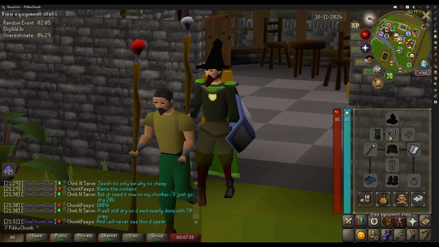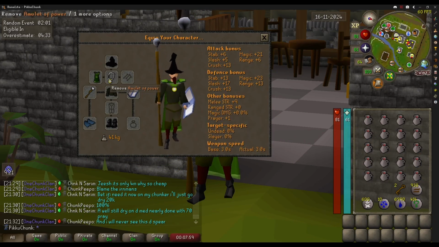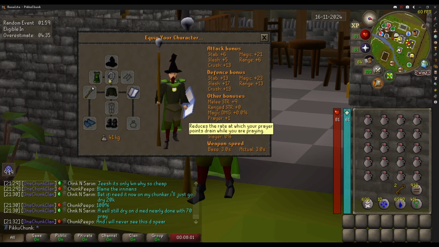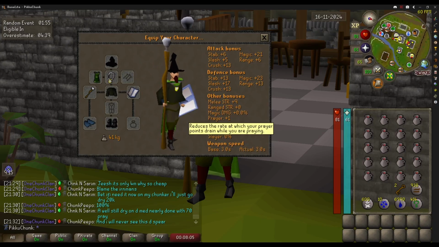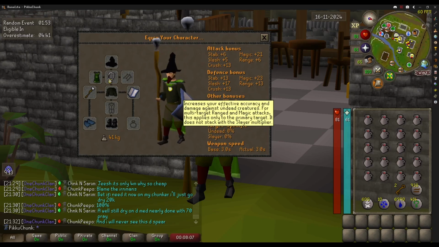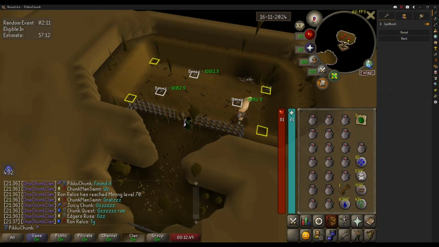Yeah, my loadout bonus is 21 magic. Amulet of power, I get 1 prayer from that as well. Well, I could switch it out to the amulet of magic, get more magic, but then we'll lose the prayer instead of the defenses. So I think it's going to be pretty much as good as we get. Okay, let's try Obor for the first time ever. Like a proper account.